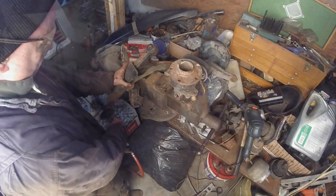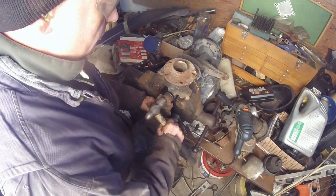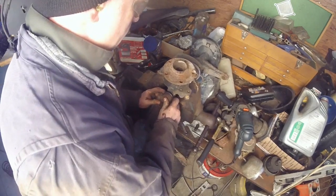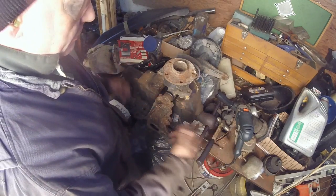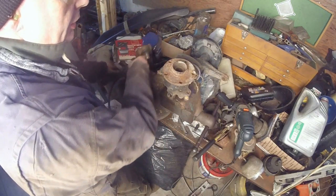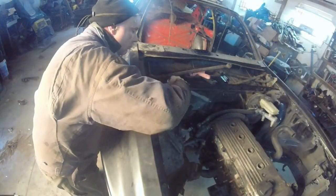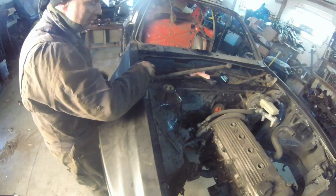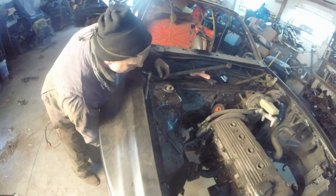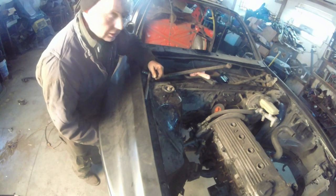Well, it's done. No play whatsoever. That's what we want. Let's go install the strut, then we'll cut this up and install the subframe. I don't want these tight at all. Resistance on. Let's put the subframe up and take a look at the control arms.